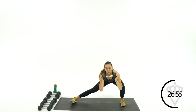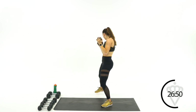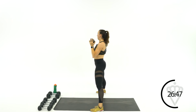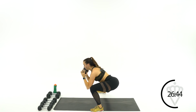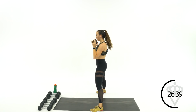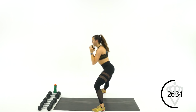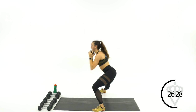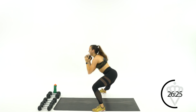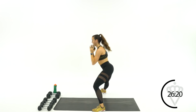3, 2, 1, let's go. Sit in your heel, push your butt backwards. Notice at the bottom here, my butt is back, back is flat, and I have a little forward lean. That's okay. Okay, core is tight. Come on, we're right there. 10 more seconds. Good.